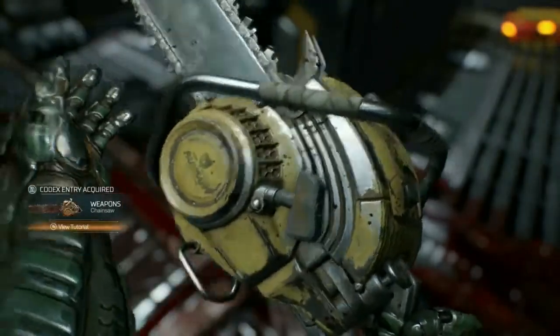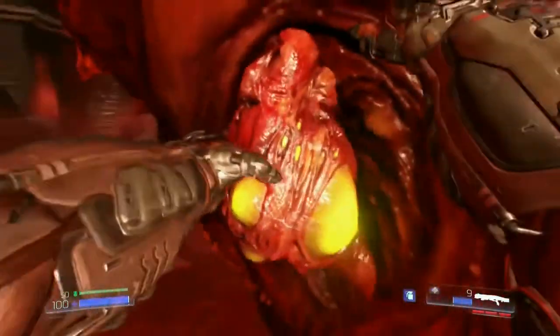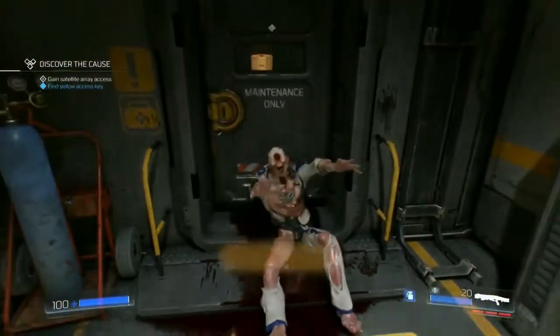Yeah, the chainsaw. Now it's time to rip and tear. Alright, looks like we got a gore nest. Rip out a heart. And get ready for a firefight. Yeah!